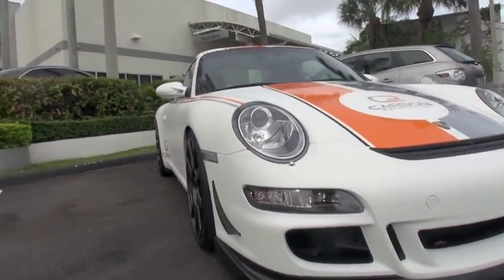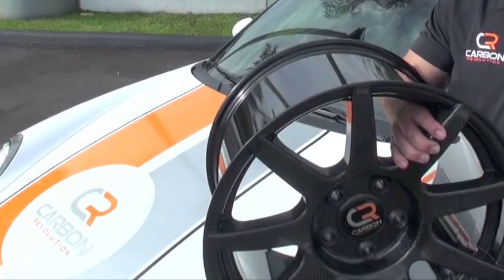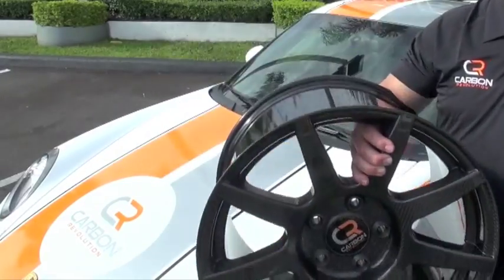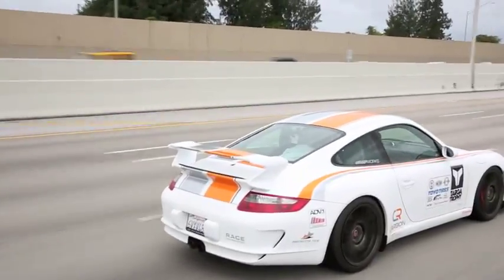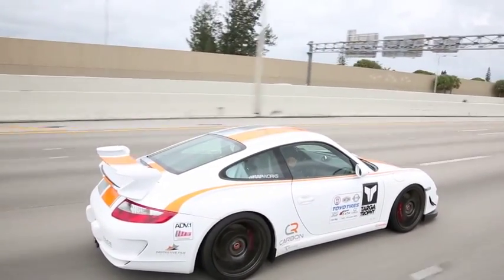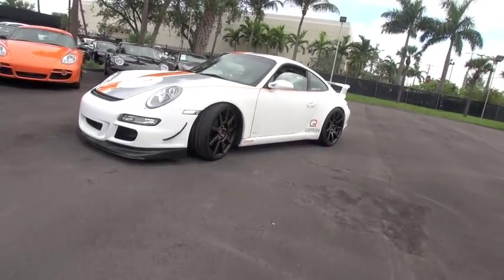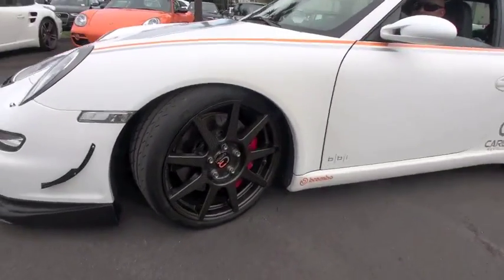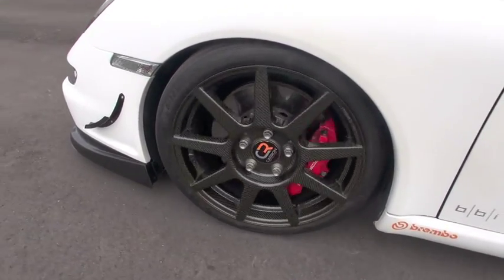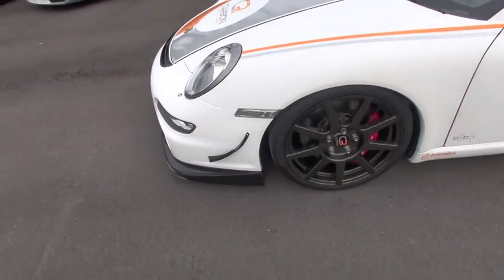It helps high-end cars get increased horsepower numbers and better handling. Our 19x12 for the Porsches is just a little over 17 pounds. The front wheel for the Porsche is a 19x8.5 and it's 15 pounds and change. The weights will vary depending on the vehicle and the offset, but they're all within about half a pound. For the GT3, there was a 42-pound weight reduction when we went from the factory wheels to the carbon wheels — it's usually somewhere between 10 to 12 pounds per wheel.